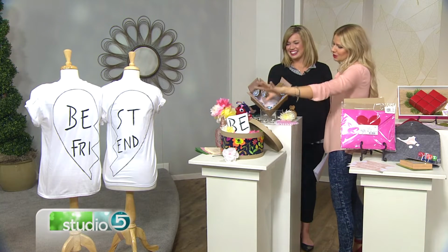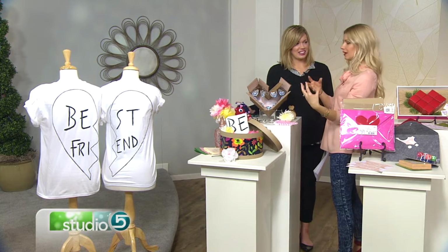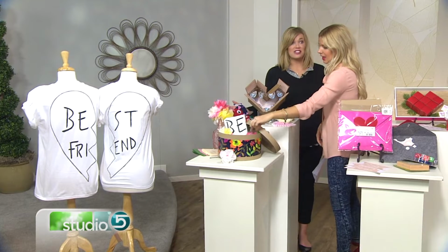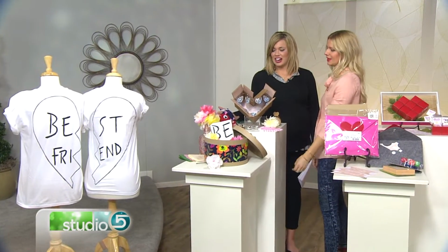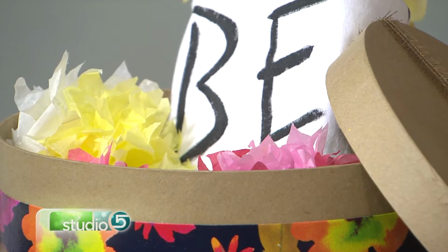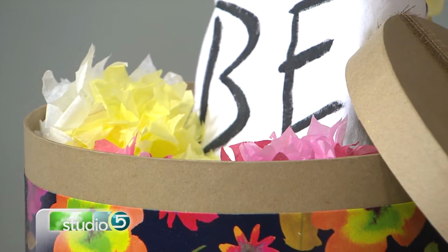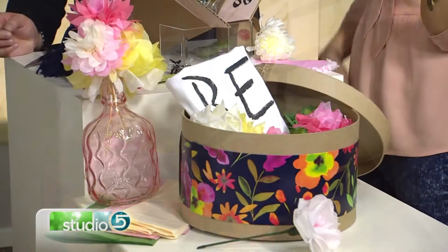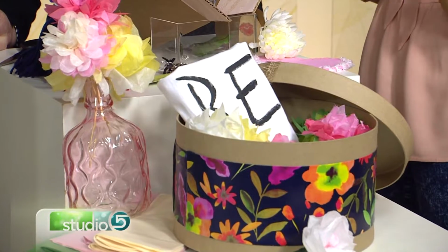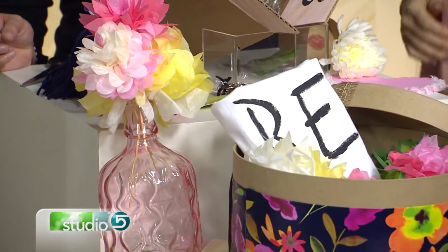Yes. And I'm saying to wrap it, instead of using regular tissue paper, make it into tissue paper flowers. So you're sending flowers. How cute is that? Every girl needs flowers, but these ones aren't going to die. You've done two-toned, which I love. Yes, and I found a tutorial online, so I'll have the link. These are fun, and then I thought, she can toss those on her teacher gifts too and reuse them and save her a step. That's darling. And the box.